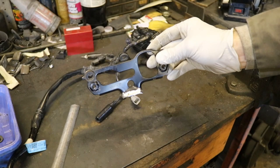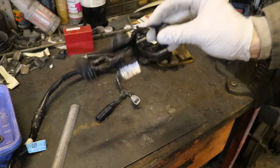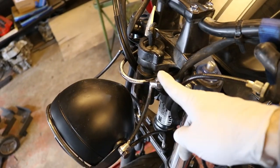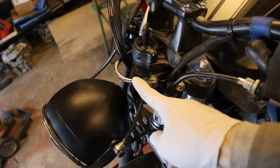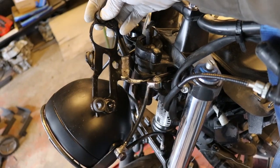All right, I got this guy cut out. I've got it ground down to bare metal right here so I can weld it onto the other part of the bracket that's on the bike. And then on the bike, the bracket on the bike, I've also got that ground down to bare metal so I can weld to that. So our next step is put this thing on there.